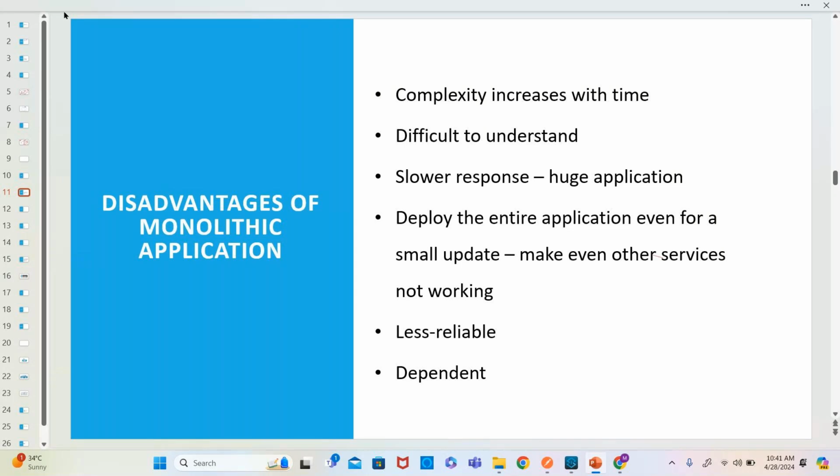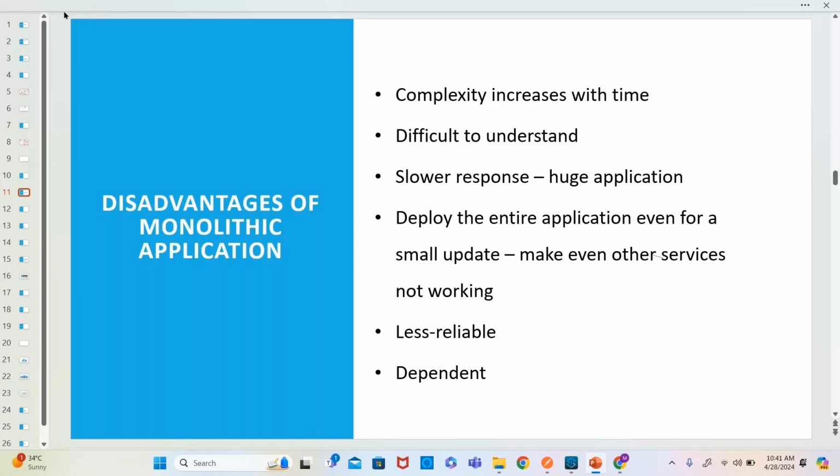Okay, now I have a slower response in a huge application. Why? For example, 100 services are available in the same application. Now the response time also will become very slow. The reason being, for example, there is a Word document with 1 lakh words. Now the same Word document I have updated with 10 lakh words. If you compare the 1 lakh word document size with the 10 lakh word document size, obviously the 10 lakh word document size will be very high.